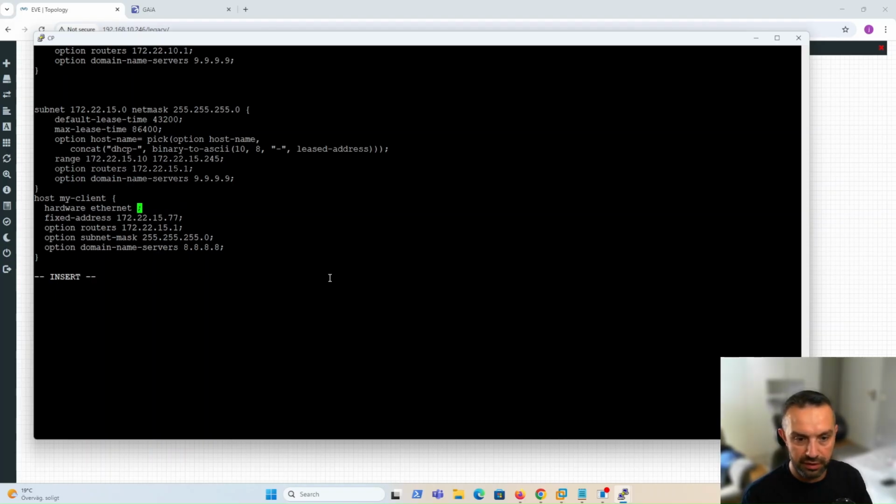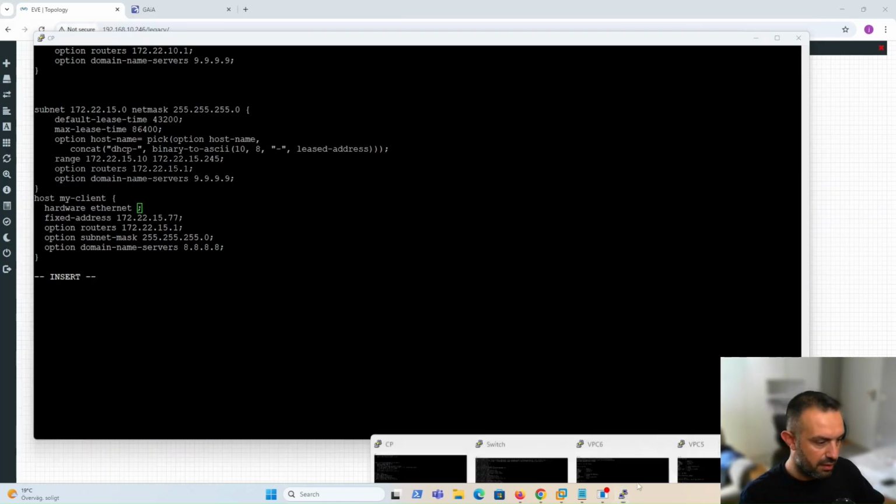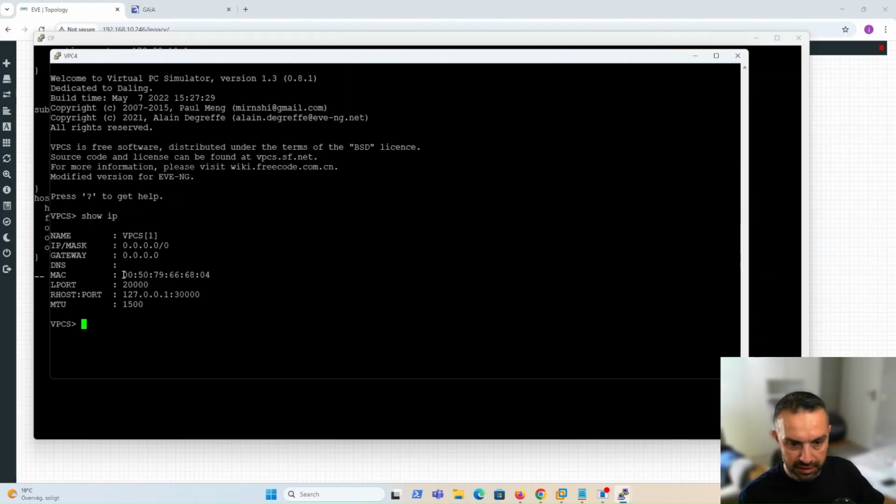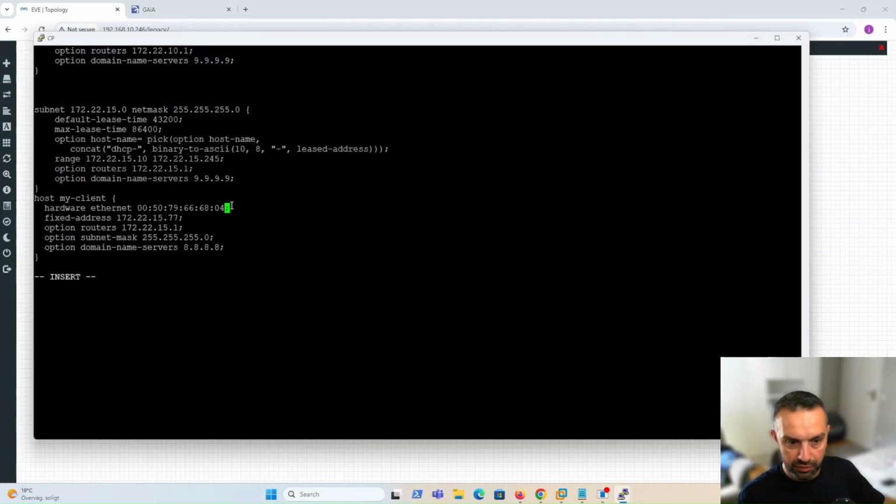This is the hardware ethernet, and get this MAC instead. So here we need it like this. The IP that we need to share is 20, okay, here 20, and let's leave it 77.